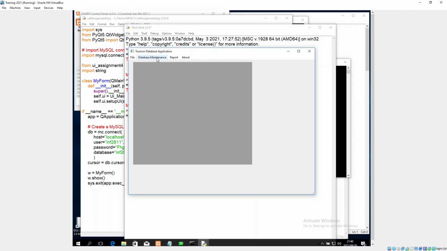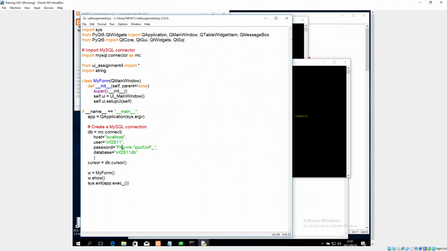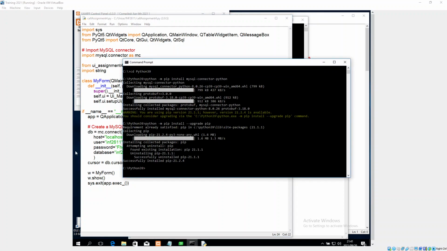You can see you've got your database reports. So if I went to about, it won't show me anything. If I went to reports, it won't do anything. Database, nothing. Okay, it won't show you anything. But this is just a perfect example of seeing, does my form load without adding any code in it. So the next part now will be to add all the code, and so that's what we will work through.